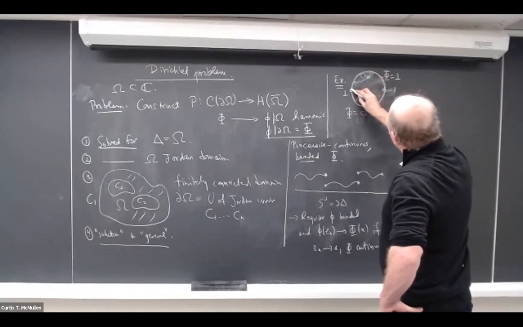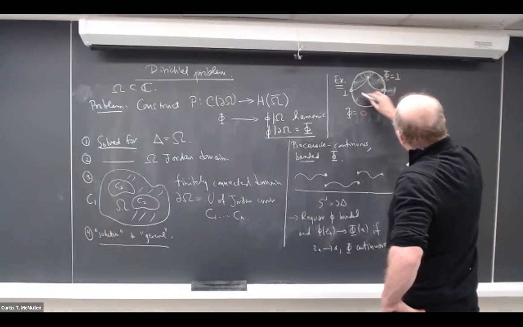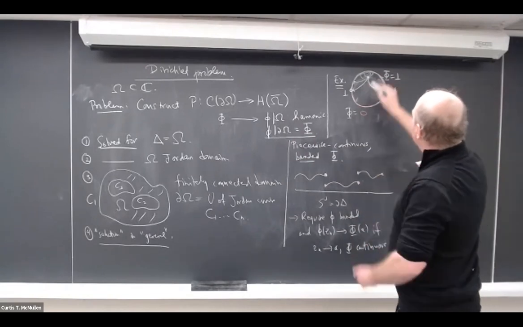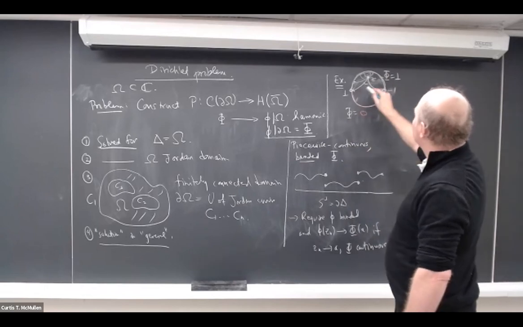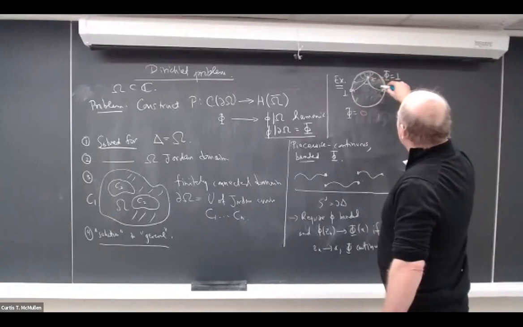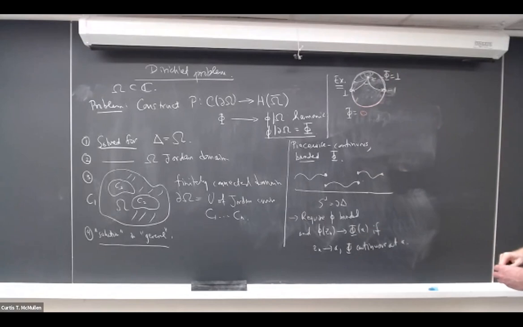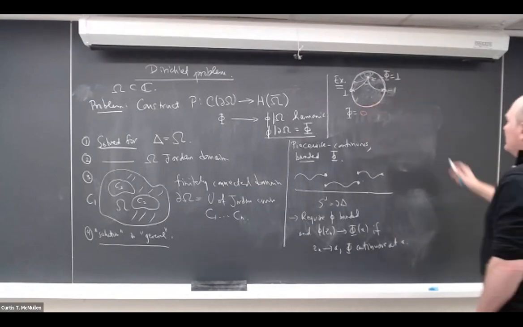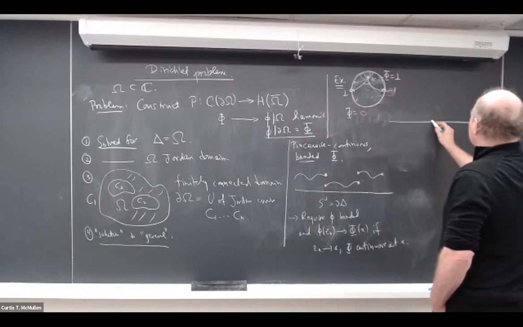And in fact, you could figure out exactly what this function is by drawing the hyperbolic geodesics from z to plus or minus 1 and then measuring this angle between them. And that angle, or rather its complement, divided by 2π would give you the value of the harmonic extension. So we could do that. We could also write a formula for this, but let me simplify things a little to finish this example.